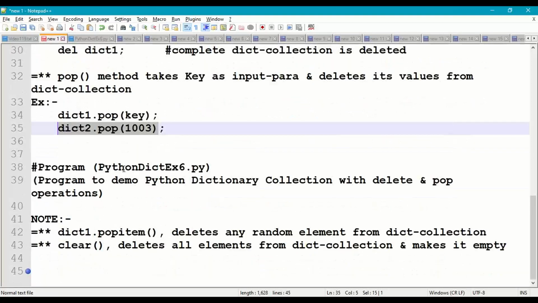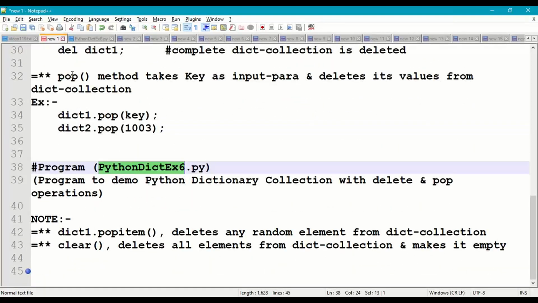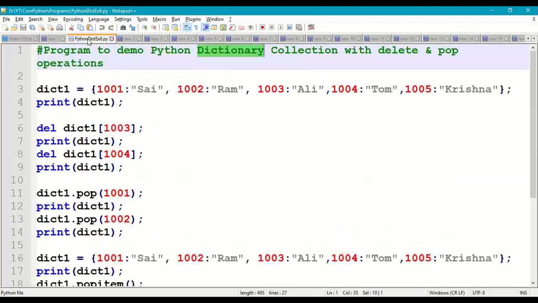Now let us try to demonstrate this with a small program. Python dict example 6. Take a new page. First write comments at the beginning of the program.